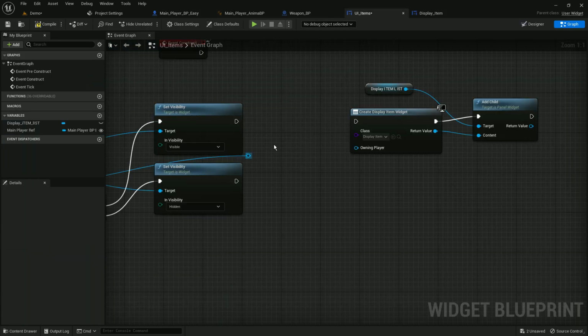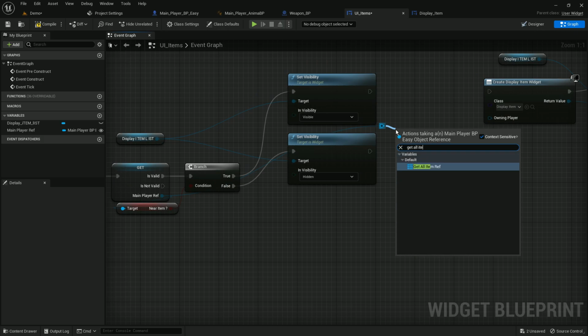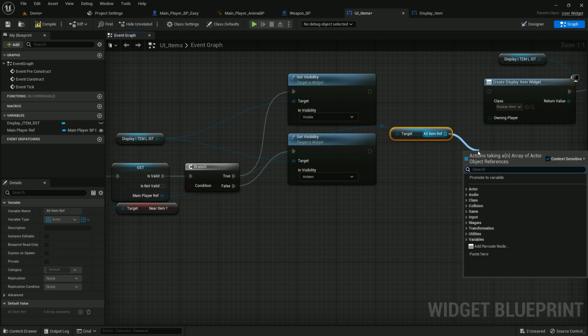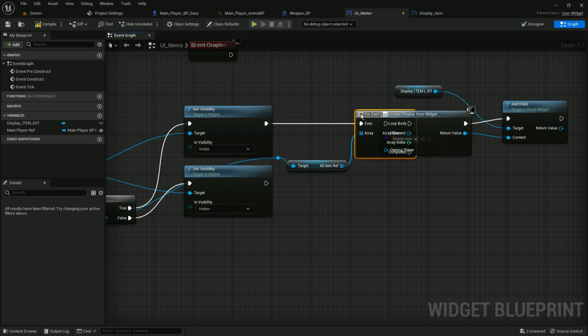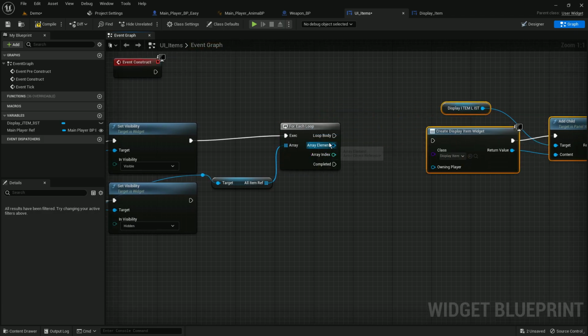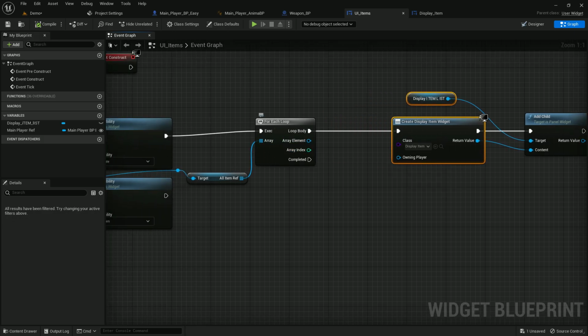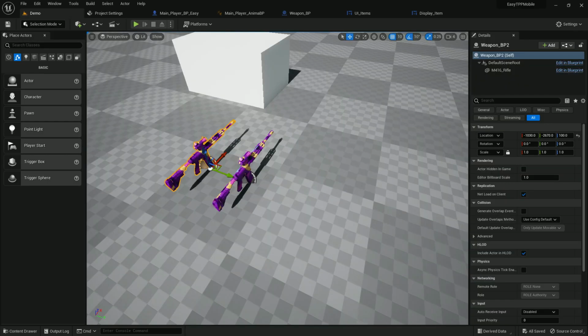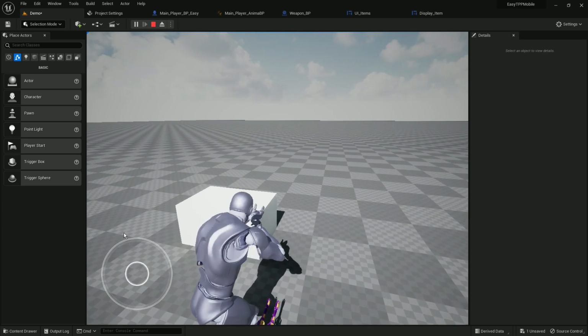Now just come into the UI display, and from that get all item, and our items will then be generated with a for each loop. It should break that for us into the result, and depending on that result, it should generate the class in our child actor, and now we can display the name or other stuff that we have. So suppose we now have two weapons and we are overlapping them, there should be two widgets shown for us.